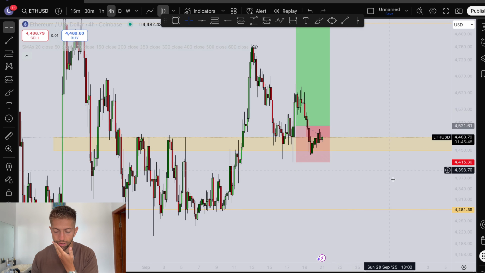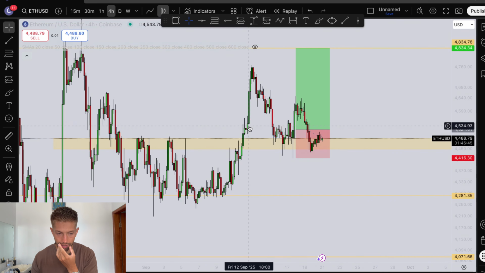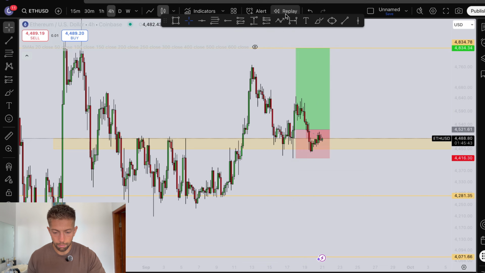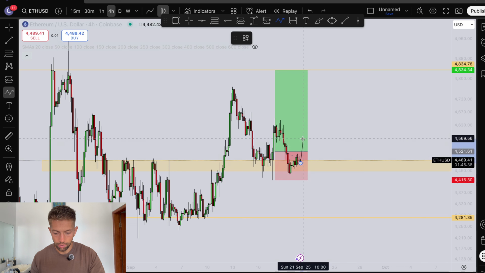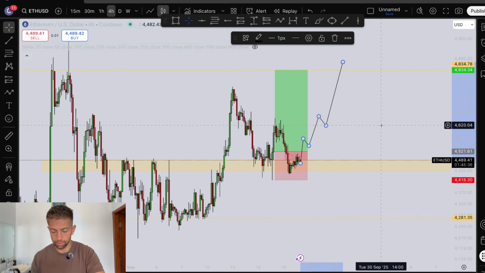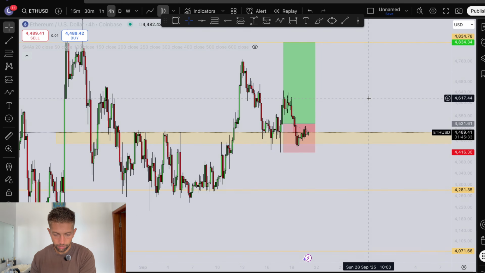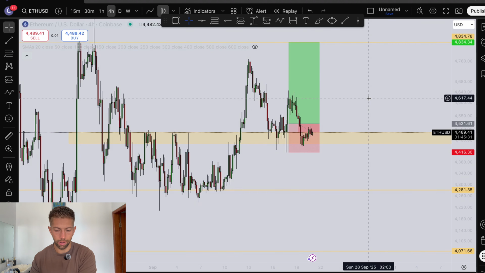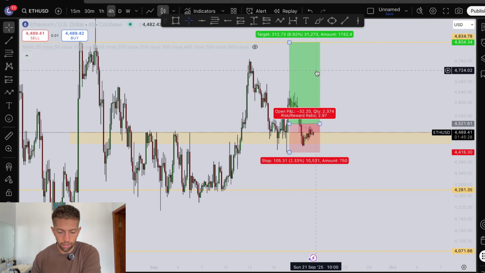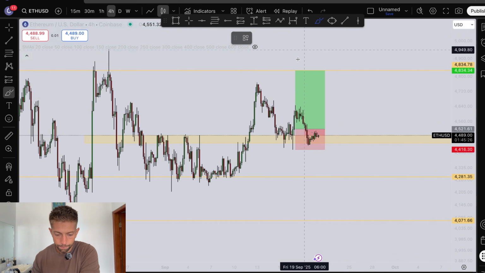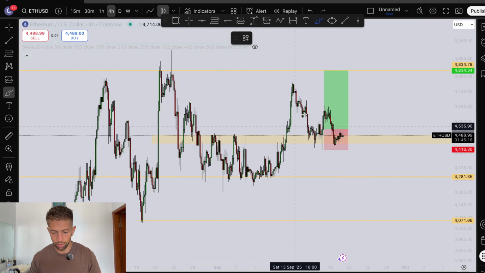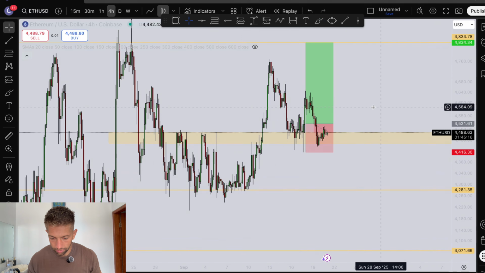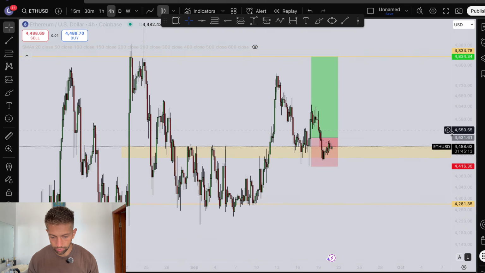We got Sunday, market just like opened a few hours ago on Sunday. I'm not expecting crazy volume because it's Sunday, but yeah, on ETH what I'm expecting is new all-time highs, like in the next month maybe. Okay, so I'm expecting something like this on ETH. And yeah, this for me was an A-class setup, so I risked a little bit more as well, but it's fine. Okay, so if EU buys win, GJ loss, silver win, and right now this ETH is still playing out, so let's see. But this was a really great setup.